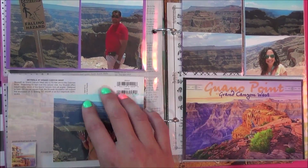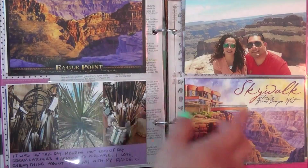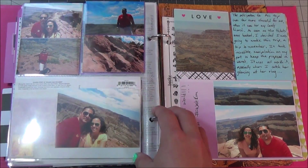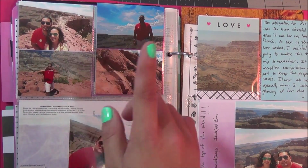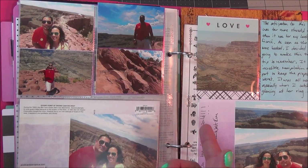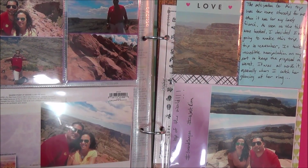These postcards were beautiful. If you can tell, they have a lot of purples and oranges, and they were just really nice. They cost like 50 cents. So I was like, yes, I just want to buy those. And just the rest of them, we went to the top. We were able to hike on top of this one peak, and you got to see a 360 view of the Grand Canyon where we were at this Guano Point, and it was just beautiful. So some of the really good pictures I printed.